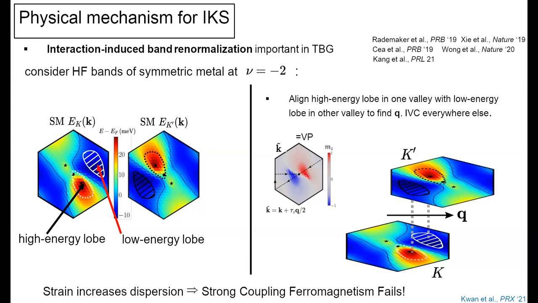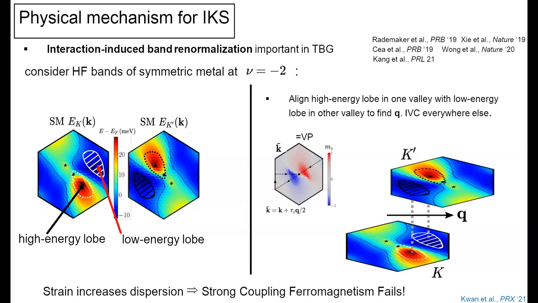But when you get to a point in the Brillouin zone where one of the bands has a particularly high energy and the other one has a particularly low energy, you can then pop the spin out of the plane, take advantage of the low energy and not pay the high energy, and then go back into the plane in order to pick up the intervalley coherence energy. And then when you get to the opposite lobe, you push the spin the opposite direction to pick up the low energy part of the other band. So what you're trying to do is get this low energy here and this low energy here, and not pay these energies here, and also get the intervalley coherence energy. Okay, that's the physics that drives this.